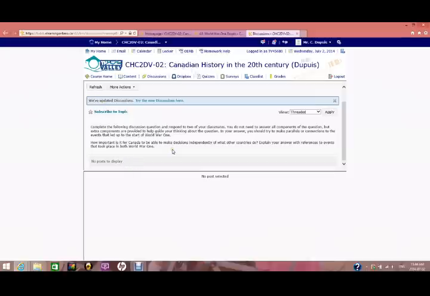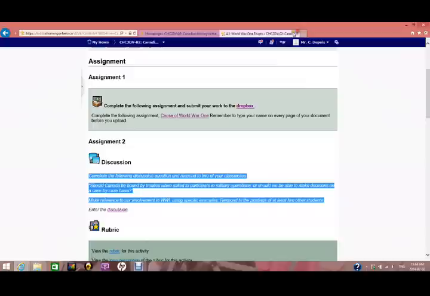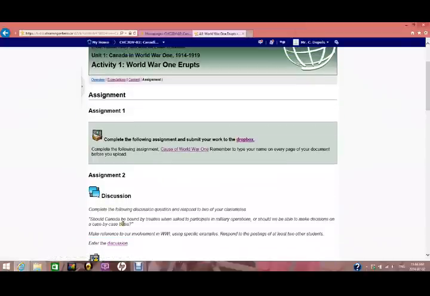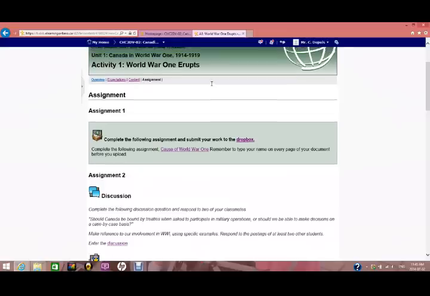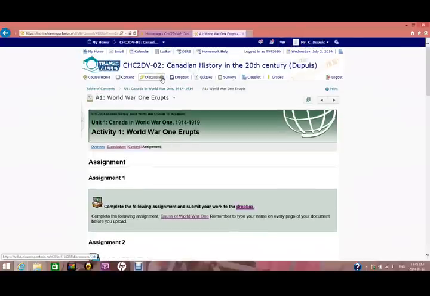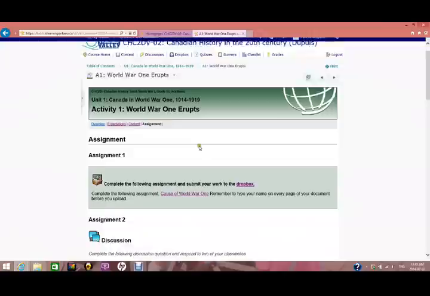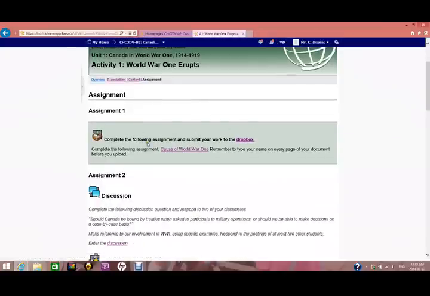So discussion postings and Dropbox postings work fairly similar. Just make sure that you're going to them from the actual activity page, like I've done right here. It's the easiest way. It'll cause you a lot less stress, and your files go to the right Dropboxes rather than trying to go through up here. It's a complete nightmare trying to submit things through this. So just do it the way I've just told you here, and life will be good. Okay, so that's the end.